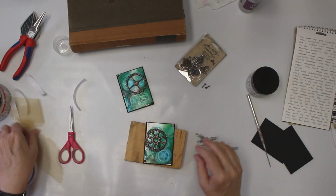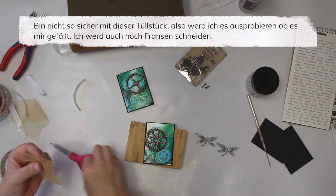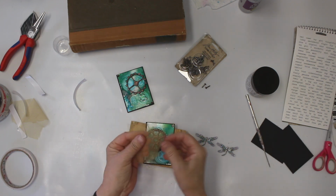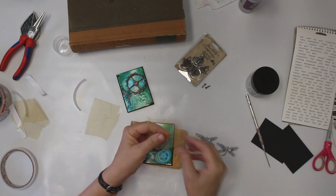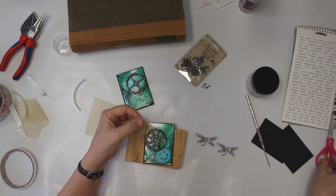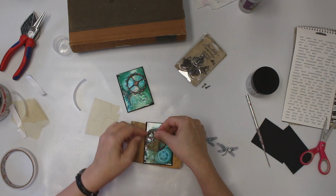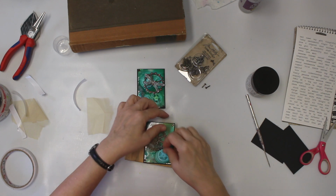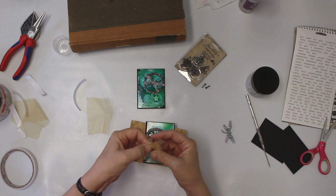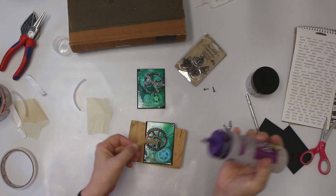Now, I do have this fabric and I'm not sure about it, but I'm going to try it. And I only need a tiny bit. It's a tulle in a yellowish, goldish color. And I'm thinking about fringing it a little bit. And I'm thinking about having it underneath the... I'm liking that. I'm going to use the glue again.